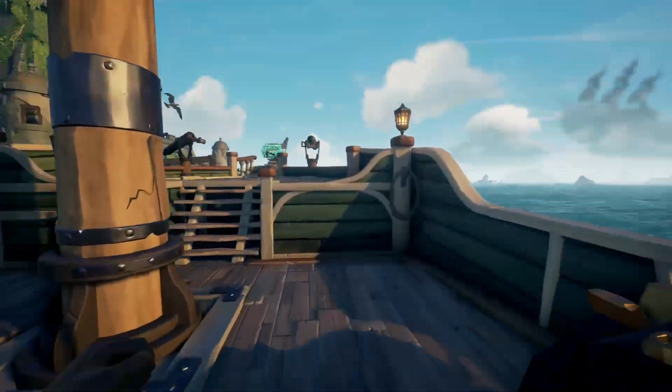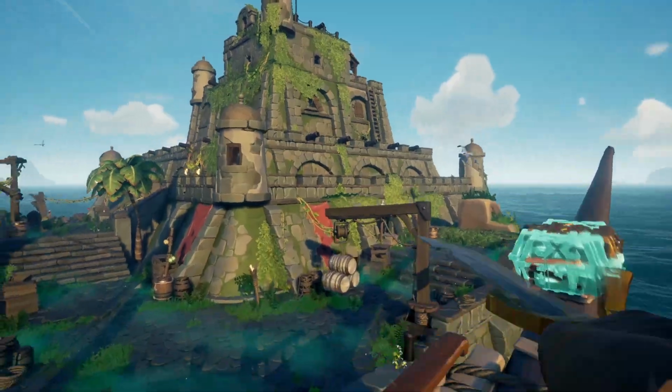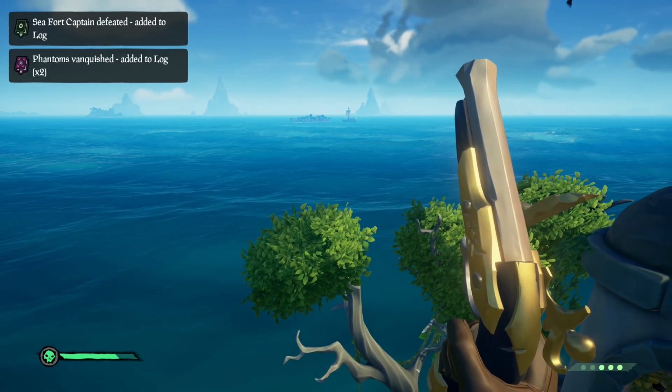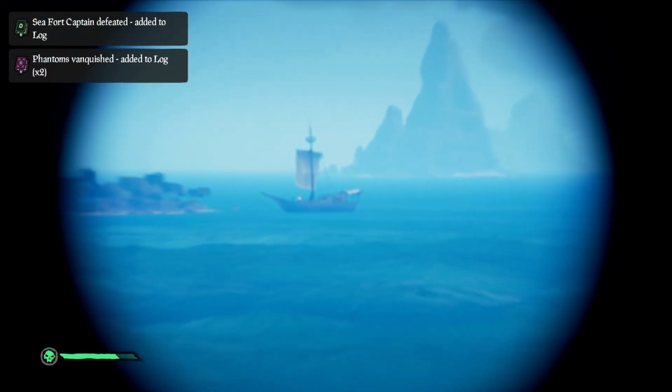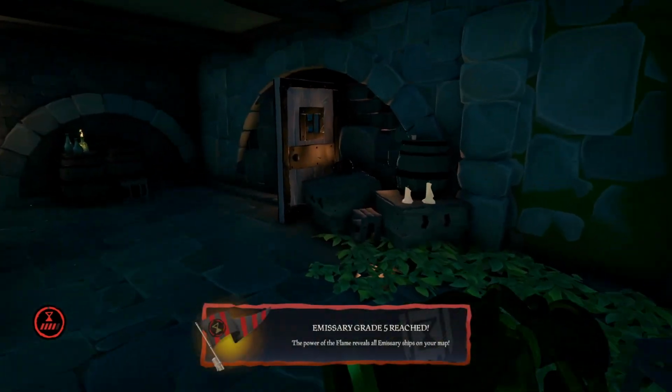Now, it's time to start your voyage. I chose the Spanish forts scattered around the edge of the map. They have high visibility, which allows you to see enemy ships on the approach. And it only takes 3 forts to get your Reaper flag to grade 5.